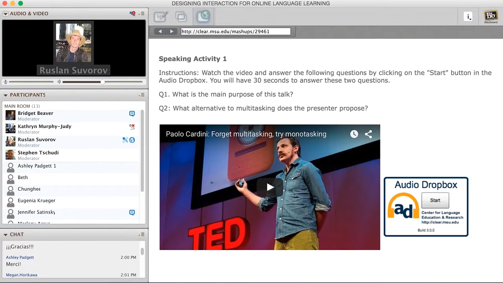Yeah, it is. I believe it's still Java based. I think they were talking about making everything HTML5, and I don't know when that's going to happen. But because it is Java-based, you might be experiencing some issues. So try not to use Chrome, try to use Safari or Firefox, and it should work fine. At least it does for me.